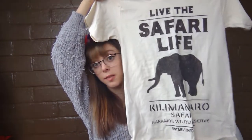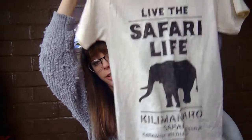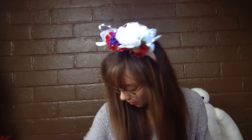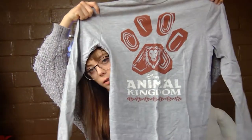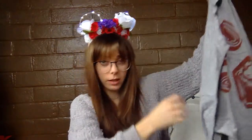I got this Animal Kingdom shirt — it's for the safaris, obviously. It's pretty cute, pretty standard. I just didn't really have any Animal Kingdom stuff besides the other long sleeve shirt I bought ages ago. I really grew to love Animal Kingdom a lot, so I wanted more stuff for it. This is the other Animal Kingdom shirt I have — I love it, it's the paw design — and I like long sleeve t-shirts, so this is something I'm going to be wearing a lot.